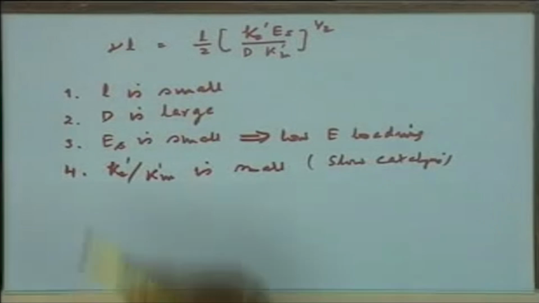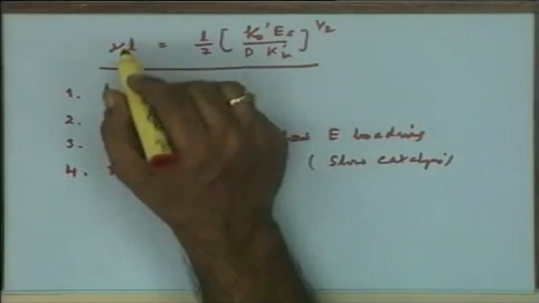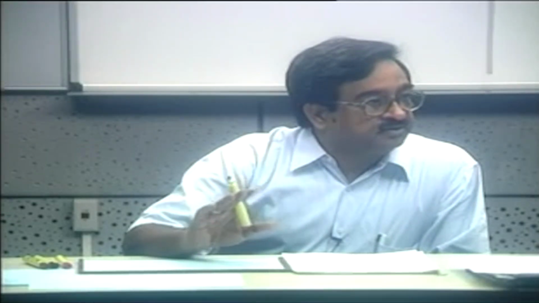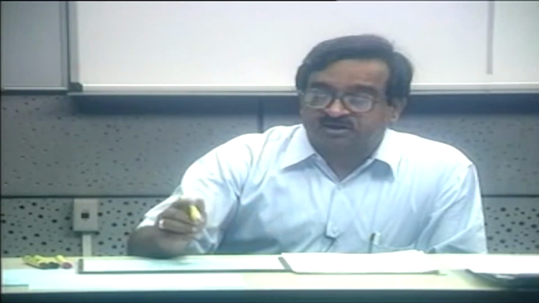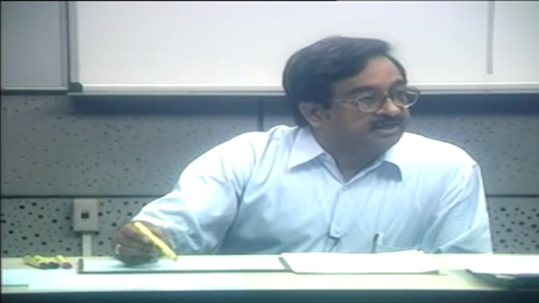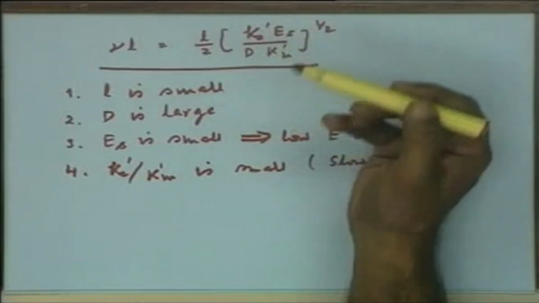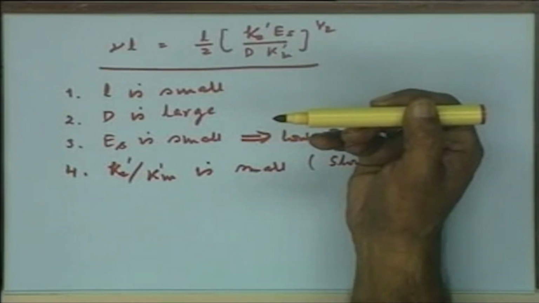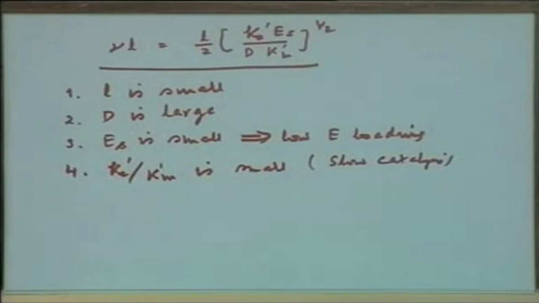Just explain why with low enzyme loading we have gamma L as small. So we are considering this parameter, gamma L. If gamma L is less than 1 or a smaller value, then the magnitude of f is approximately 1, no diffusional limitations. Now gamma L will be small when Es is small, and Es essentially is the enzyme concentration in the matrix, solid phase, which is essentially the enzyme loading. So gamma L physically defines what? It tries to give us an idea as to how much is diffusion.